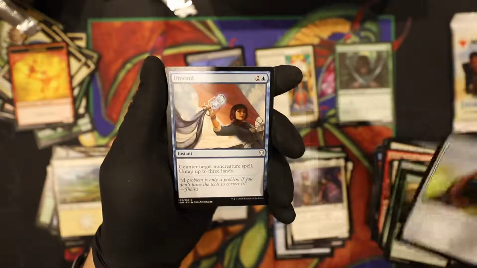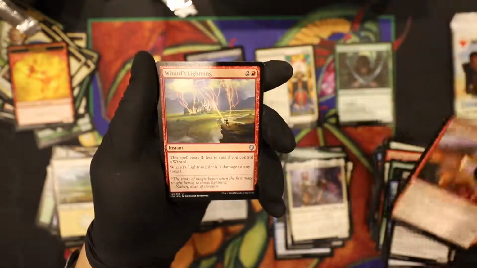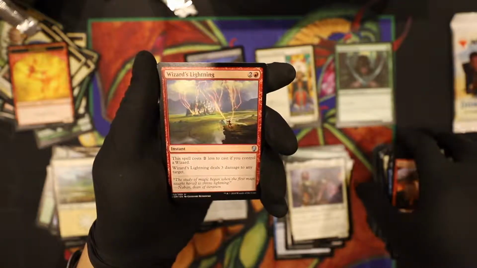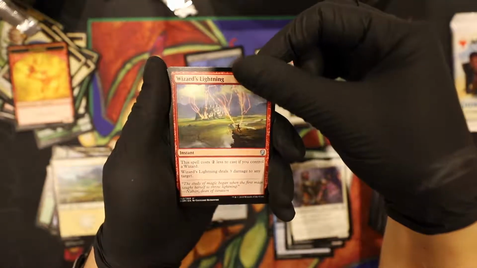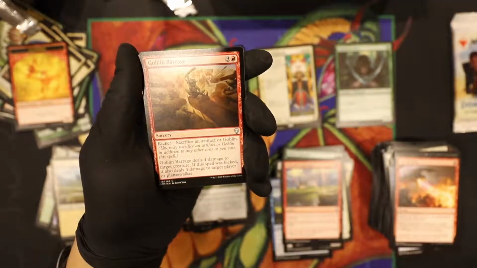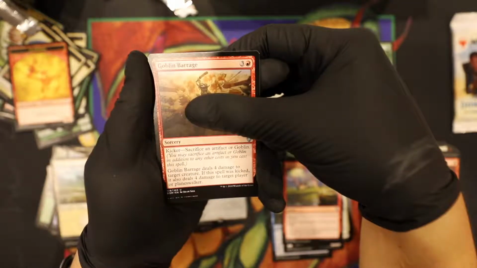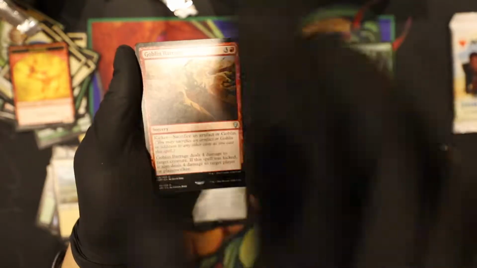And Power Stone Shard. Deathbloom Felid, Shivan Fire, Wizard's Lightning. I remember I said that was a $1.67. This one? This is the hot one, I guess. I came across a billion of those. Goblin Barrage. I didn't even know it was worth anything. Oh man, this is terrible.